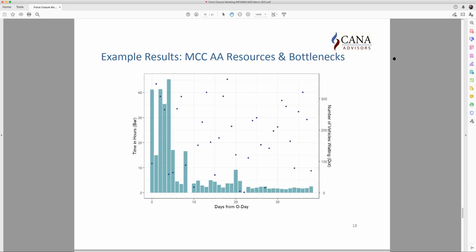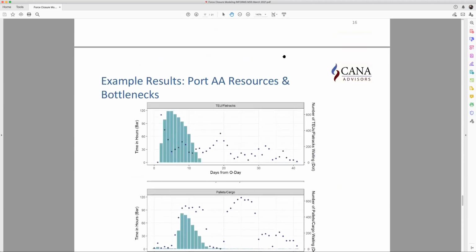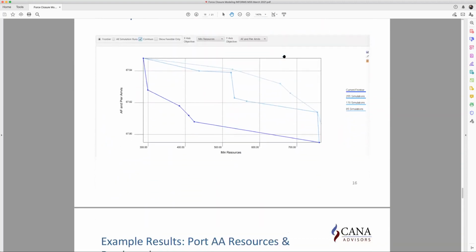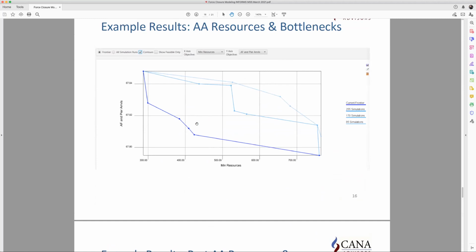I didn't show the number of resources, but that's a great question, Albert. I didn't provide you guys all the information, but based on which of these output points, if you will, the planner selects, each point represents a whole package of resources. And so we have a group of summary tables to say for each type of unit, how many drivers, how many MHE operators, how many of each type of resource are needed to be sourced from that type of unit.